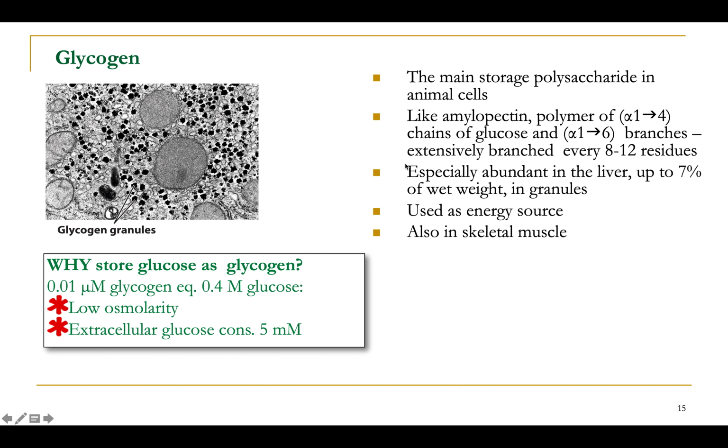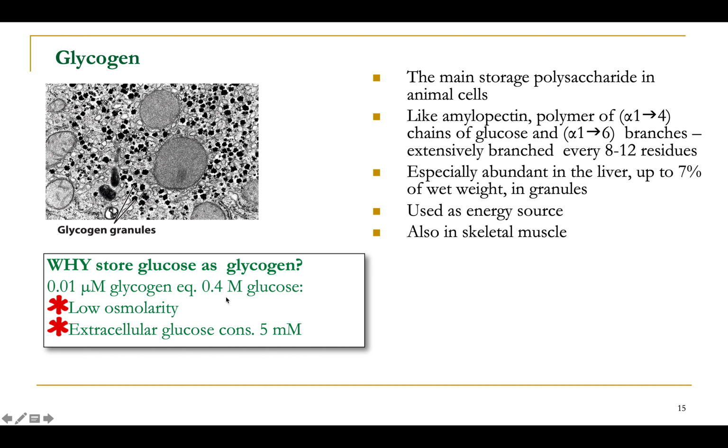In our body, tissues most rich in the glycogen are liver and skeletal muscle. In liver cells, the glycogen could constitute up to 7% of wet mass of the liver, where it's used as a transit energy storage compartment. The advantage of storage of glucose in the form of glycogen is twofold.